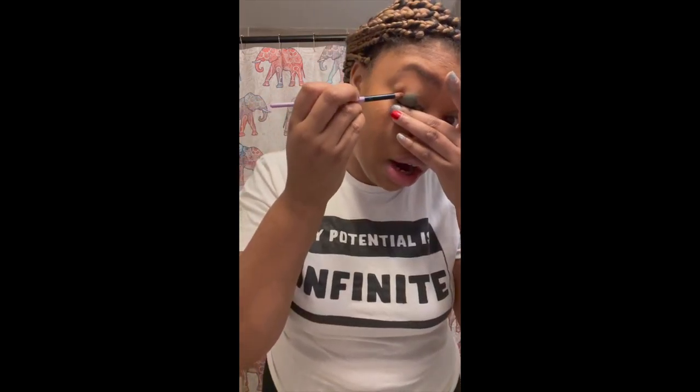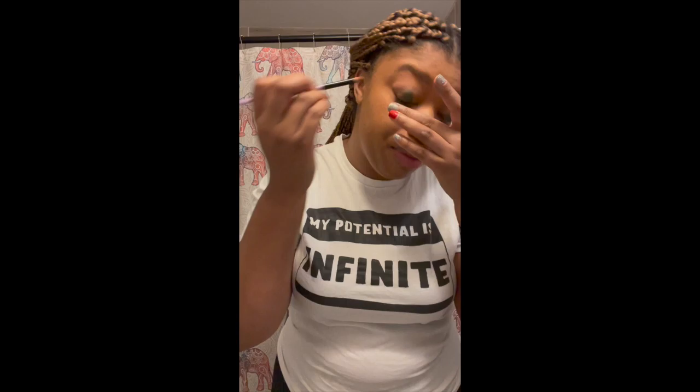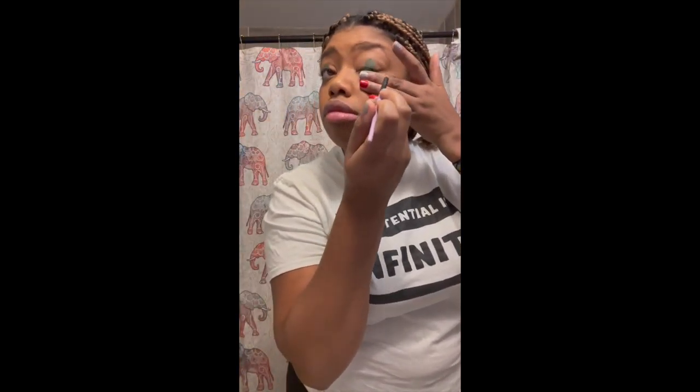All right. So we're going to start, and this is going to the outer edge of our eye. Nudie Booty, Fire Freak, Heaven Scent. That's our order when applying this shade.